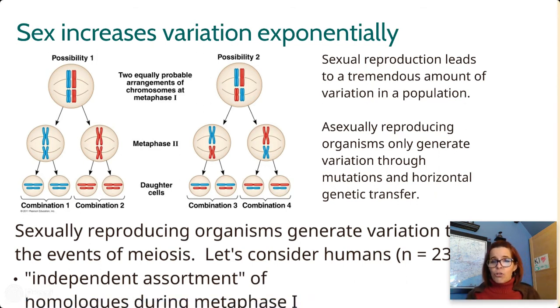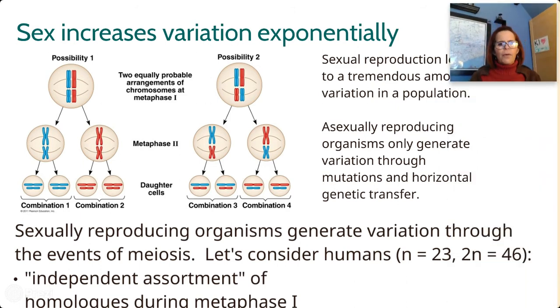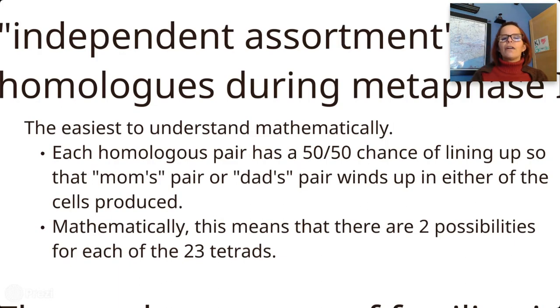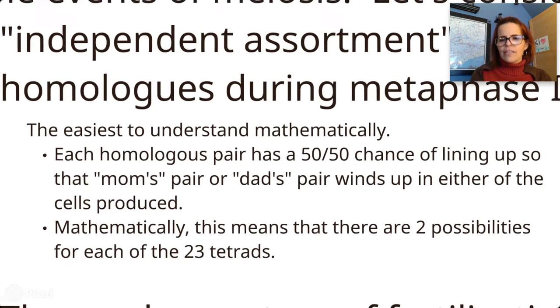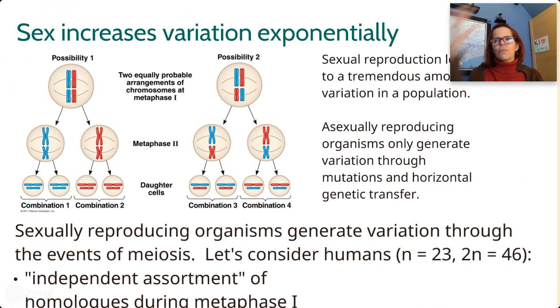Well, that's just with 2 chromosomes, ladies and gentlemen. You have 23 pairs of chromosomes. So let's do the math on that. Humans, their haploid number is 23, diploid number is 46. So, independent assortment of homologous chromosomes. That's what it's called, and that's a phrase that you need to write down, and you should be maybe on a different page because we're not talking about specifically meiosis right now. I should have said that earlier. So right now, you need to know the phrase independent assortment.